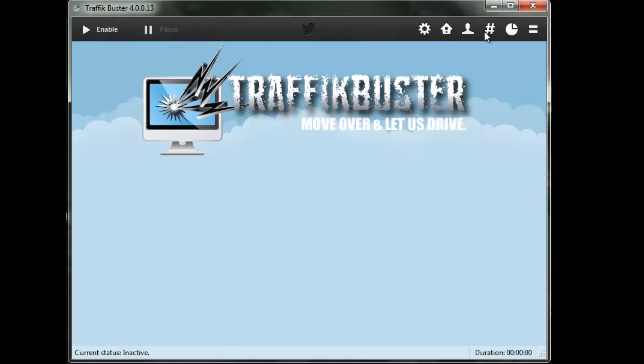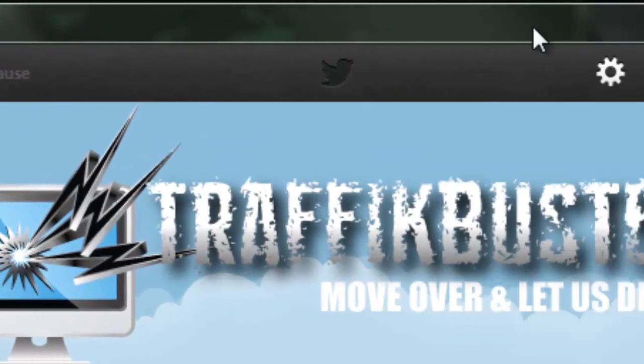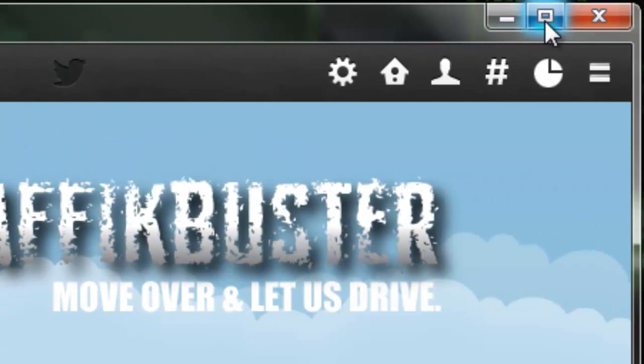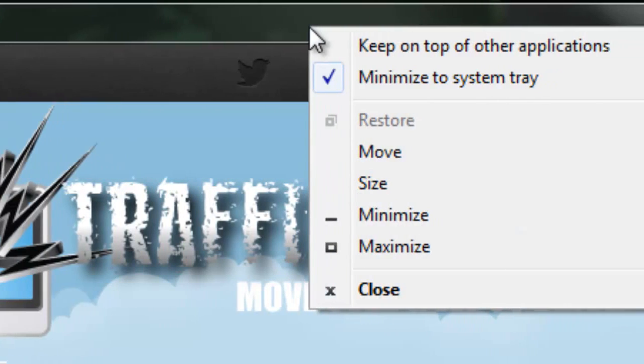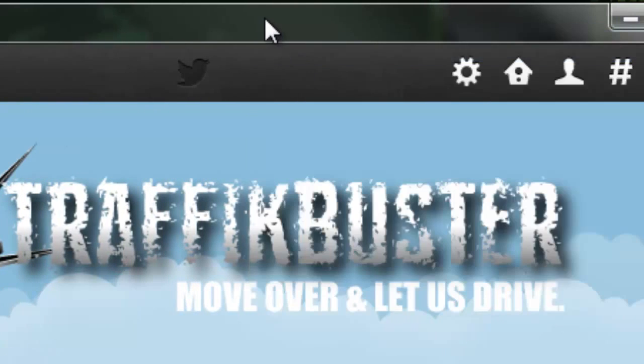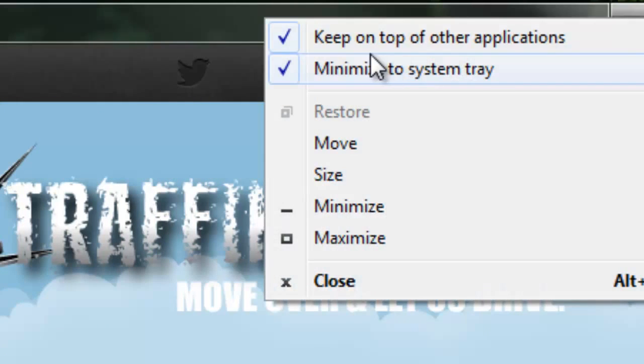On the top bar we have our navigation bar, where you can navigate different portions of the software, and I'll show you that here in a minute, but let me explain something to you first. If you go to the top bar here where it says the name and the version of the software, where you can minimize, maximize or close the tool, you can also right click there, and by default the software always tries to stay on top of other applications.